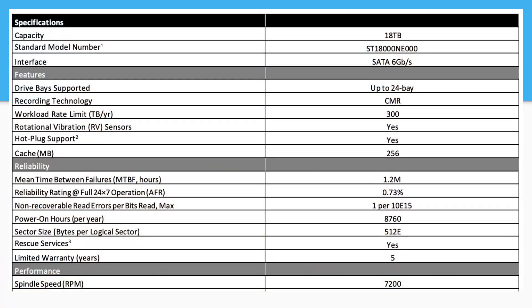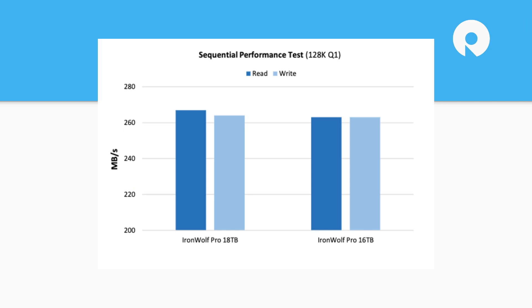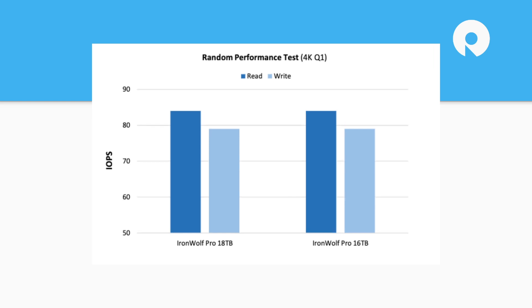Let's talk performance. These numbers are from Seagate, with the 18 and 16 terabyte drives lined up. In our own charts we didn't chart the 16 terabyte since those were on a different platform and we've migrated to the QNAP platform — there's enough difference that you really want to compare like-to-like NAS platforms with hard drives. From Seagate's data there's roughly a 10–15 megabyte per second read increase, which is what qualifies as a smidge. The 4K numbers are pretty much identical.